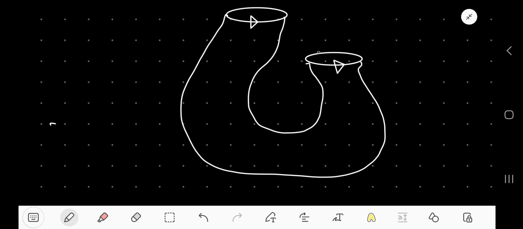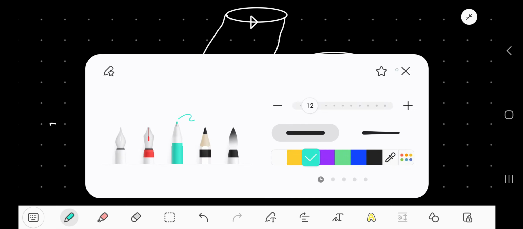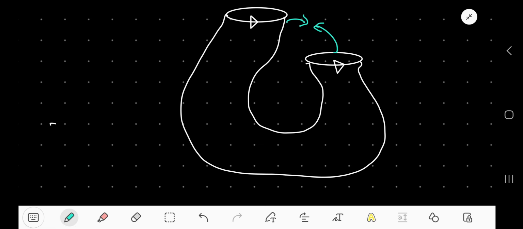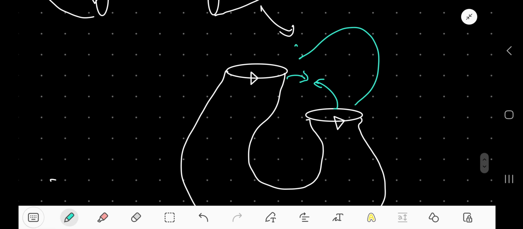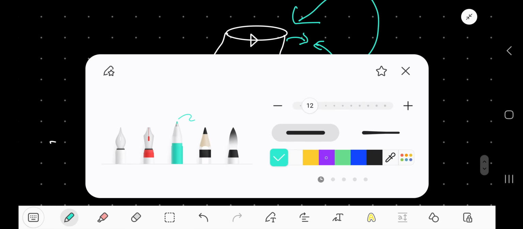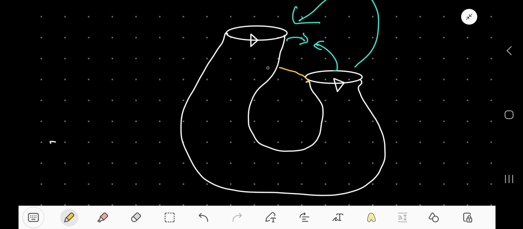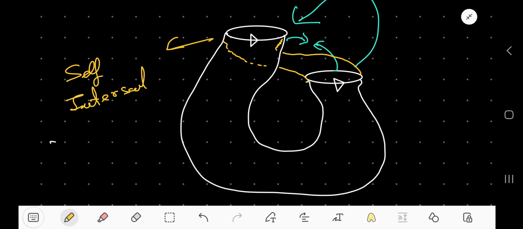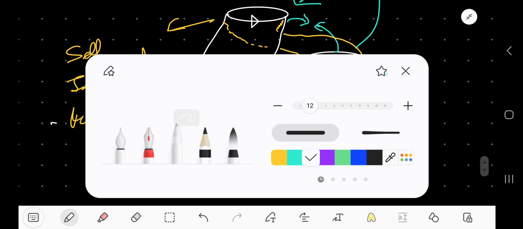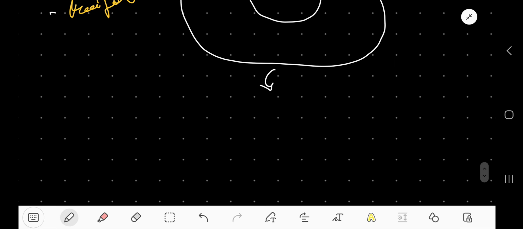But the problem is that I want to adjoin these two surfaces, and I cannot do this adjoining from above, because in that case I will still get two different directional orientations. I do not want that. So the only possibility is to go through the surface itself and get fixed up here. This is basically called a self intersecting surface, or a self intersecting manifold, which is a more technical term, and it takes a shape looking somewhat like this.